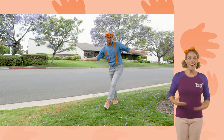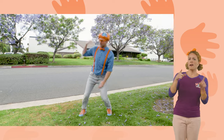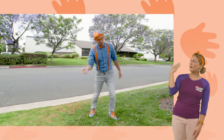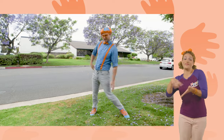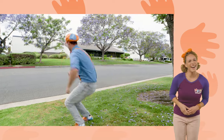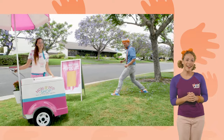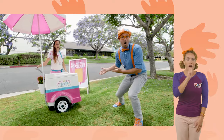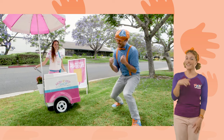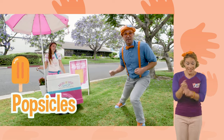Hey, it's me, Blippi. And I was just dancing. But it's really hot outside. I wish I could take a break. Well, no time for breaks when you're dancing. Do you see that? Whoa, it's a popsicle cart, and I love popsicles. I think you and I should get a popsicle.